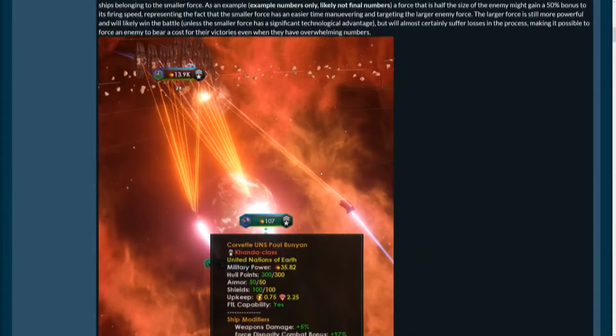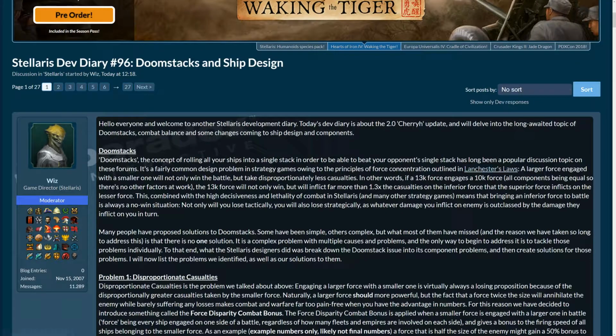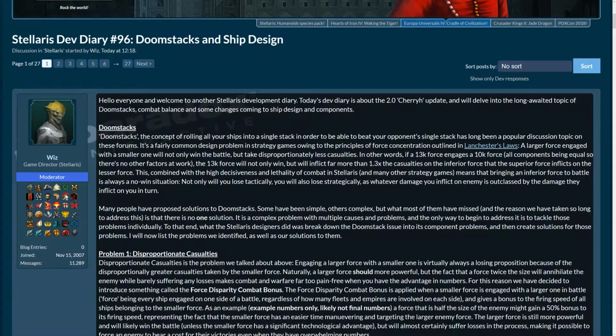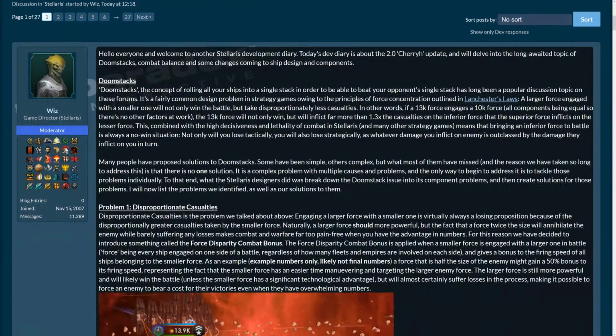I'm scrolling up. I'm still scrolling up. Now I've reached that. So yeah, DOOMSTACKS. They're tackling Lanchester's laws, the problem that a slightly bigger force will beat the slightly less big force over proportionally, and the bigger force will nearly lose nothing. So a 13k force versus a 10k force, the 13k force nearly loses nothing. So that's a problem.